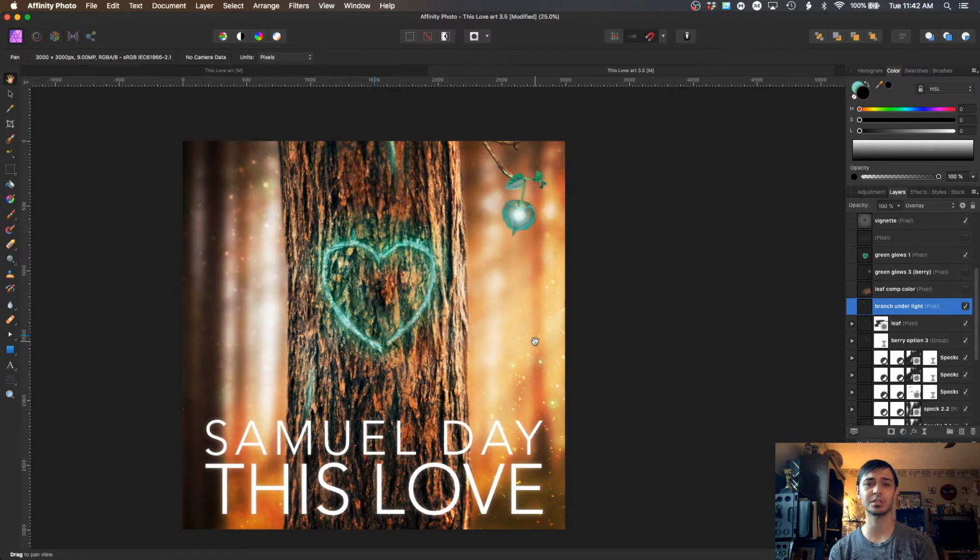I tried some other things too. I had some leaves that were coming down from the tree over the top. I tried putting a vine growing up here, and all that stuff was supposed to be bioluminescent, really digging into the idea that underneath the bark, the wood of this tree is glowing. The fruit, the leaves of this tree are glowing.